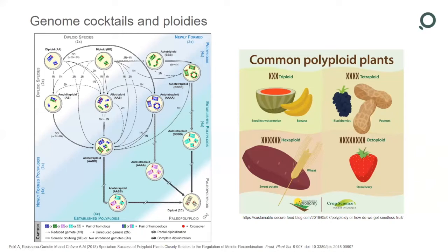Yes, we can. Okay, so we already know about the genome complexity in polyploids and diploids, which have very intense biology underneath, but it gives us a really nice combination of different sets or copies of genomes. And geneticists are now using polyploid tools to investigate important agricultural crops that have different ploidy levels.